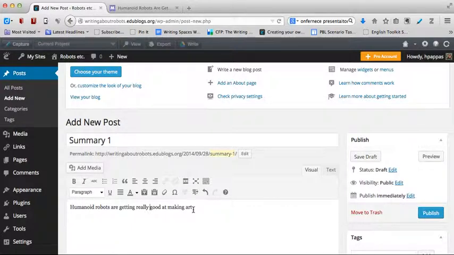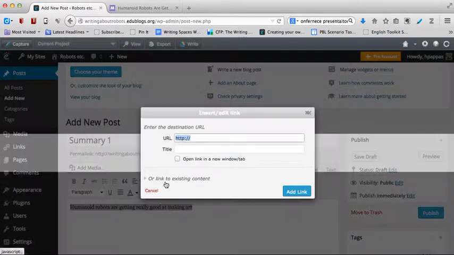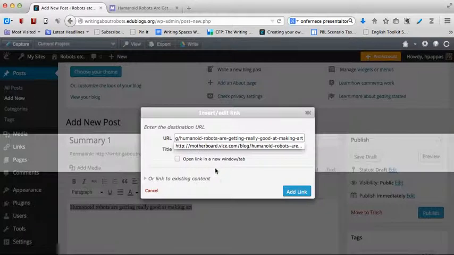Okay, then to do the hyperlink part of it, I'm going to highlight this title, and then you click this thing that looks like a paperclip. That's a linking icon. You see similar ones in Word, or a lot of sort of a universal icon for a link. I'm going to paste the URL that I had already copied. You don't have to put anything for a title, because the title is going to be what you selected over here, what you highlighted.